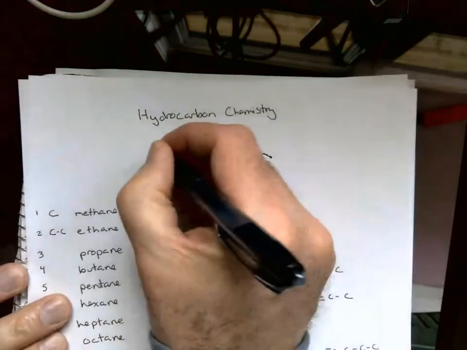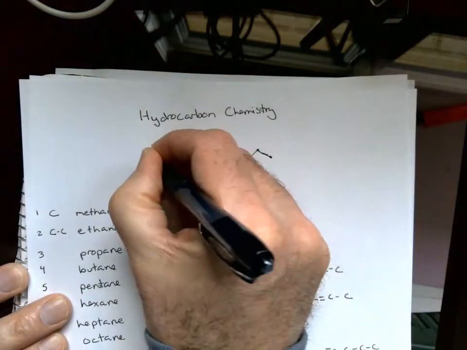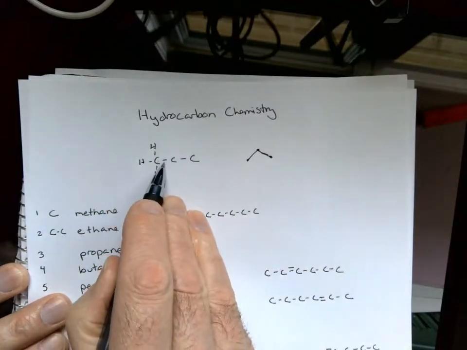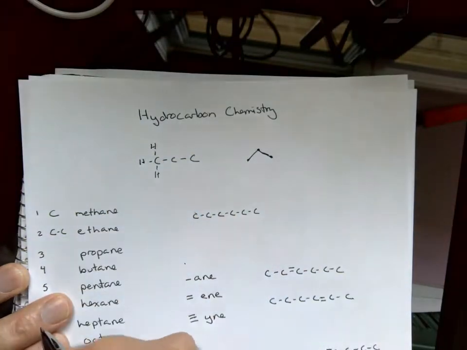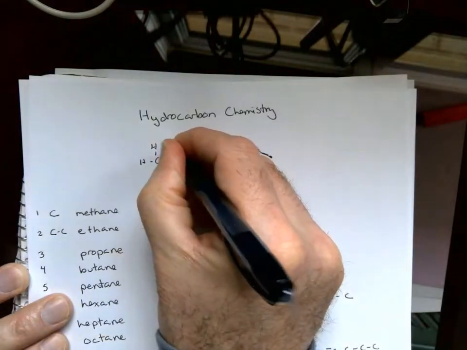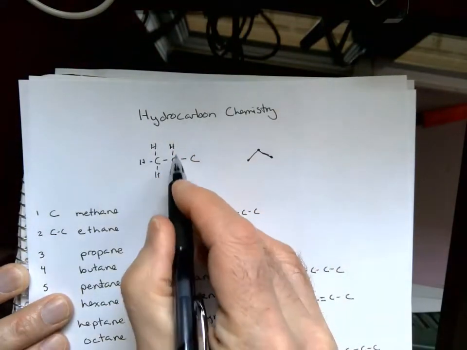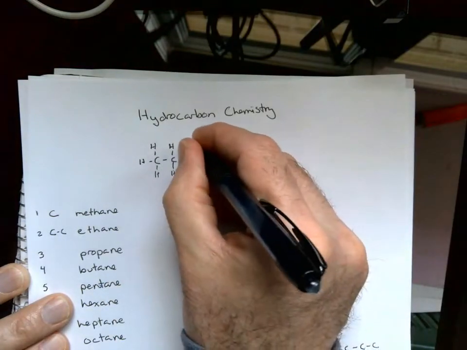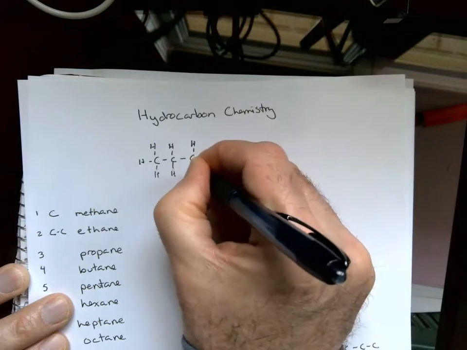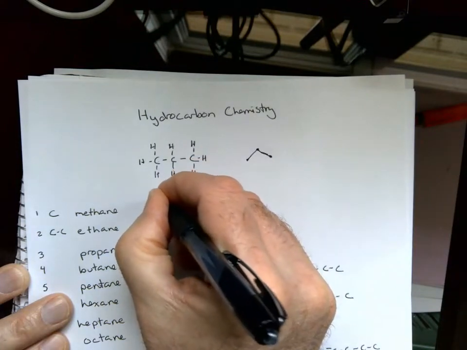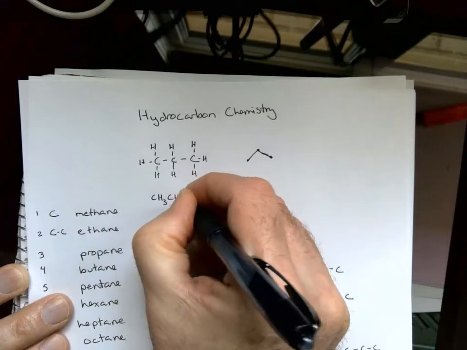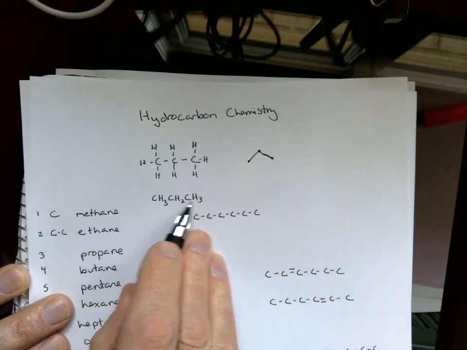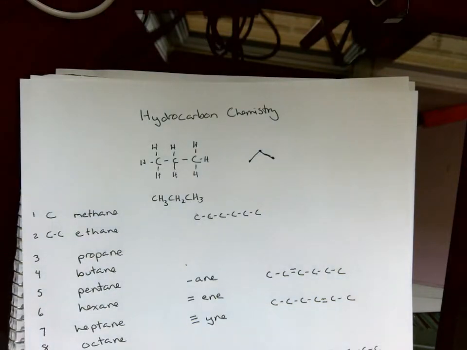What I want you to understand first of all is that every time you see a carbon, it's going to have 4 lines coming away from it: 1, 2, 3, 4. 4 lines or bonds. If you are in the middle of a carbon chain, you'll have 2 hydrogens. If you're on either end, you'll have 3. So this is a structural diagram. This is called a condensed structural diagram, where we write down the carbon, the number of hydrogens, carbon, number of hydrogens, carbon's number of hydrogens.